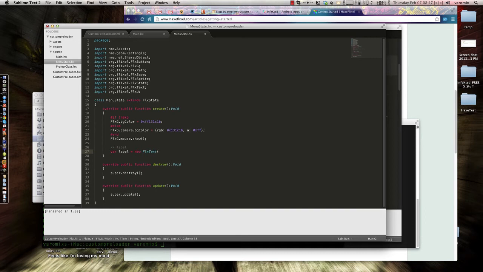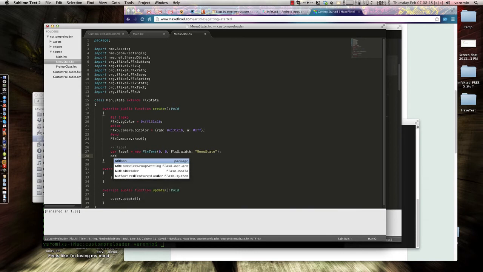So I need an X position, a Y position, a width. I'm gonna give it the width of the screen, and that's all it needs. And of course the string, which is going to be in my case menu state, whatever. Just so you know where we are at. Add the label to the scene, right?